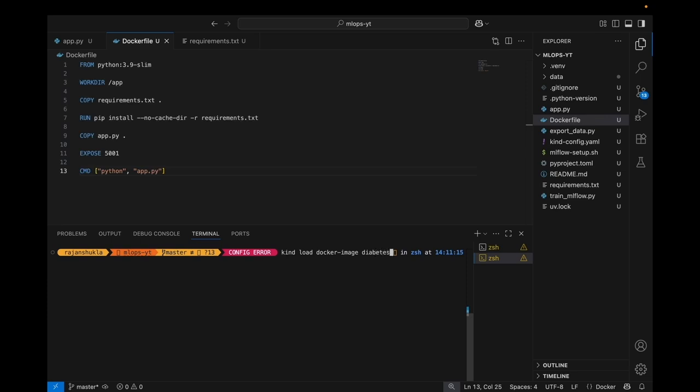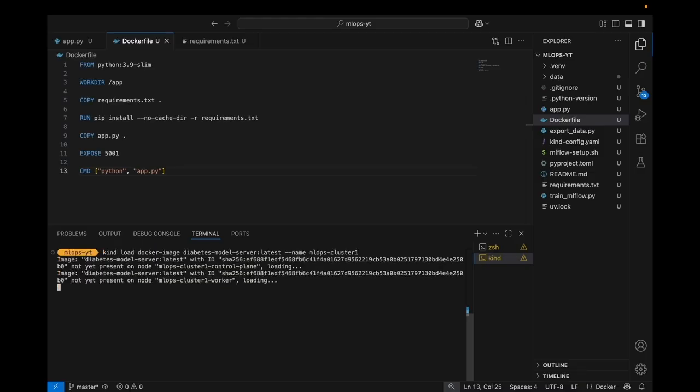I hope that I have not made the typo. slash model slash server latest. This is what we have built our image. That's the name. Cluster 1. So we have to do this. Image with ID not present on cluster control plane, loading.